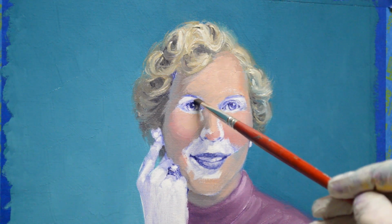Now the light's coming in from the upper right, so the nose makes a shadow here. Now this is going to be darker. Almost need to make a little darker mix of that. I'm not going to worry about the details in her eye yet. Like I say, I'm just getting the planes of the face established, the lights and darks.